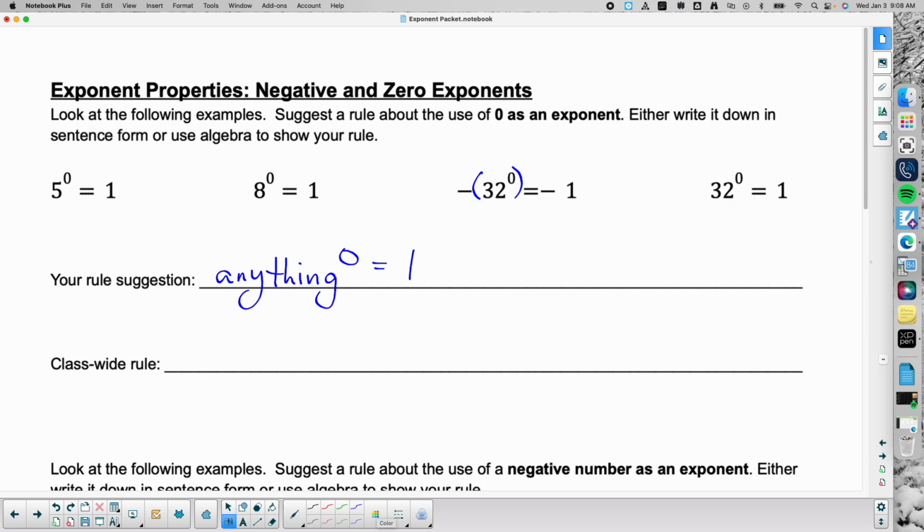Sorry, I wrote it on the wrong line. This is for both lines. Top one was supposed to be, did you figure out something from looking at those? Bottom one was supposed to be the actual rule. Okay, I'm going to stop there. We'll start with the negative powers tomorrow because they actually need a little bit of explaining.